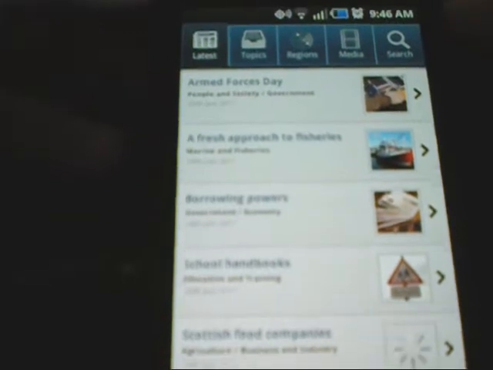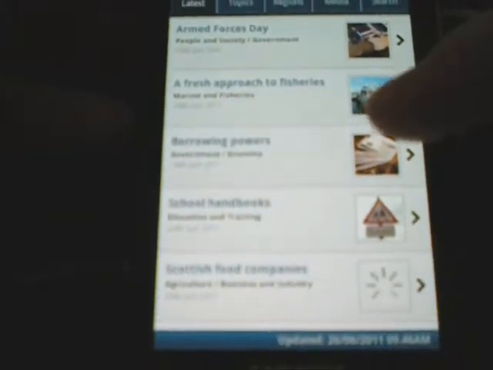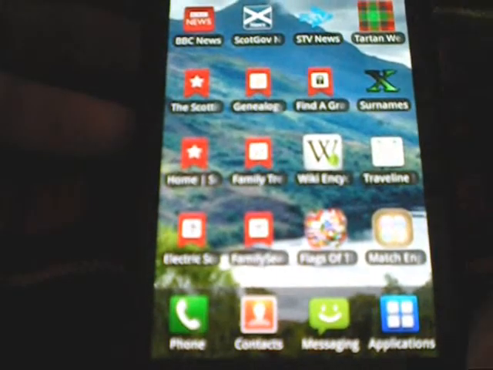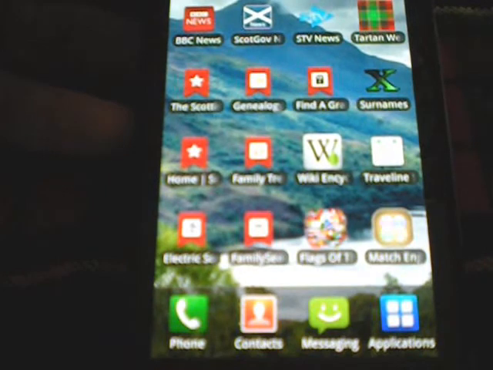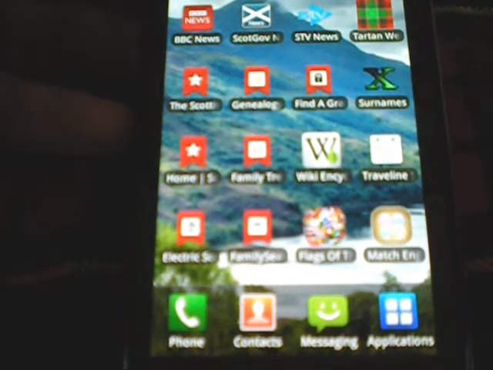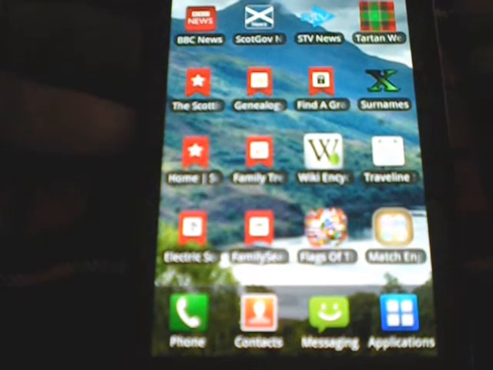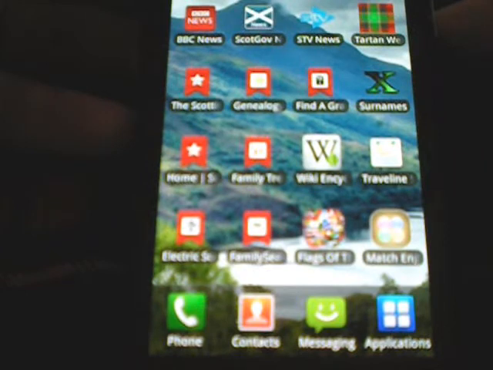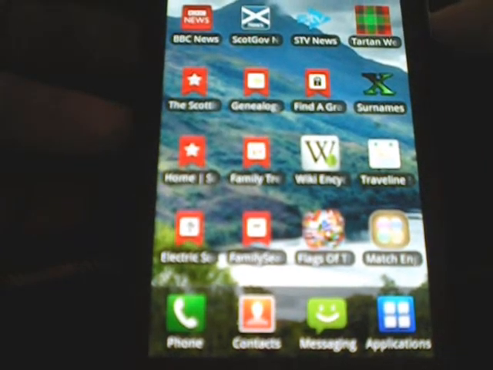And of course it has news headlines, and you can just scroll through them, and there are little pictures and video icons that will load momentarily. That's just one of those news apps you can get that's Scottish based, which is great because of things that are going on in Scotland today, with the whole move towards independence from the Union. So people are probably interested in knowing things about that.